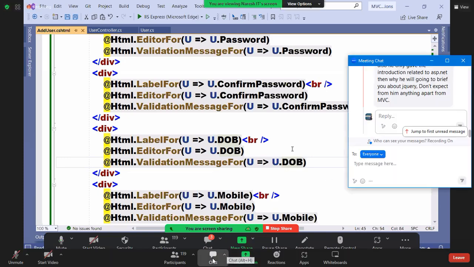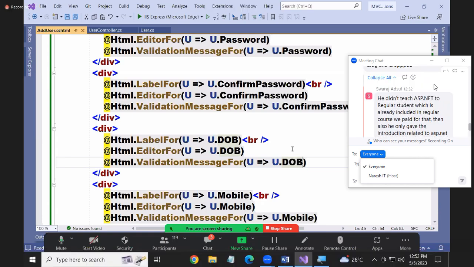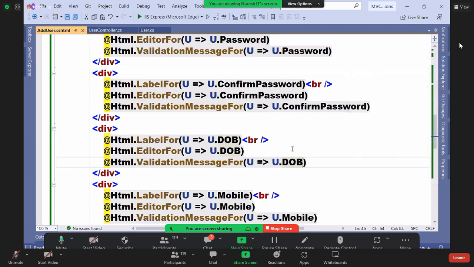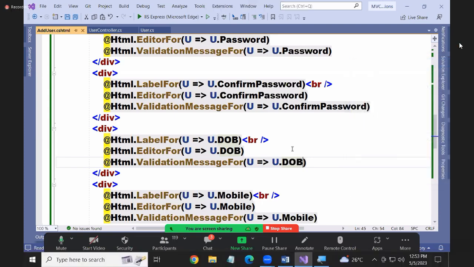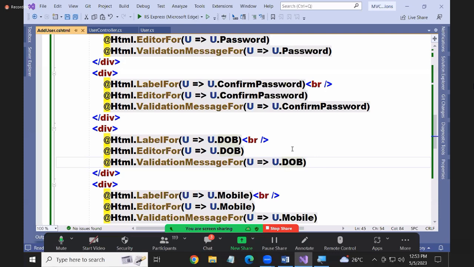Is it clear? What's important? LINQ is important. We use it with MVC, and we need to know about LINQ. Okay, guys. Most of the people who completed your C#, you already learned LINQ. If you have any doubts, refer to your notes. Otherwise, I just posted some videos on this particular LINQ on YouTube. You can just refer to them.